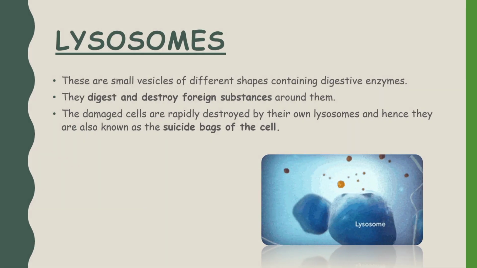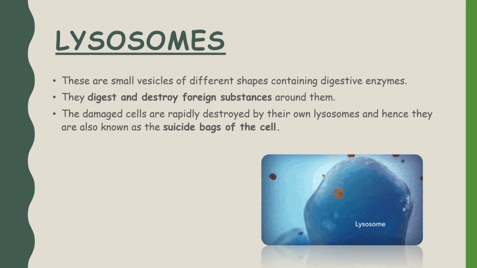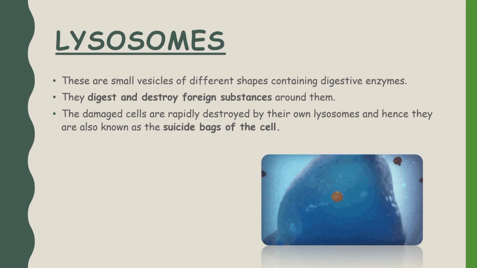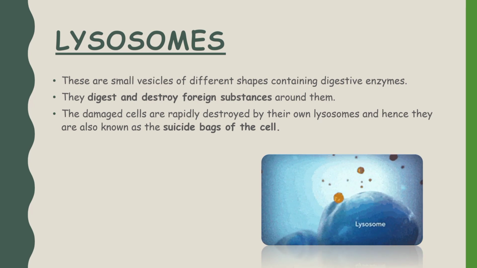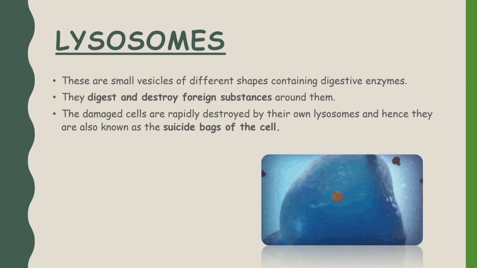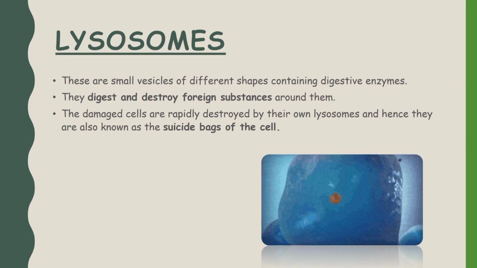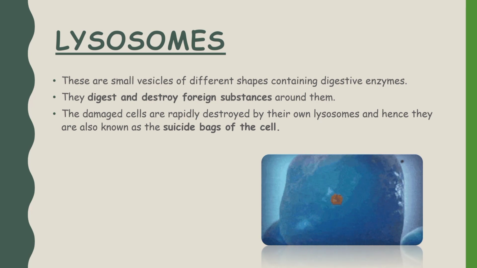Next in the list are the lysosomes. The lysosomes are tiny vesicles containing digestive juices. They are responsible for intracellular digestion and digesting foreign substances. When the cell gets old or injured, they rapidly destroy organelles of the cell and are hence known as the suicide bags of the cells.